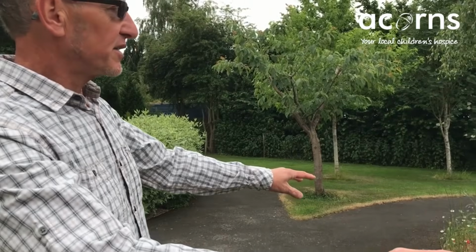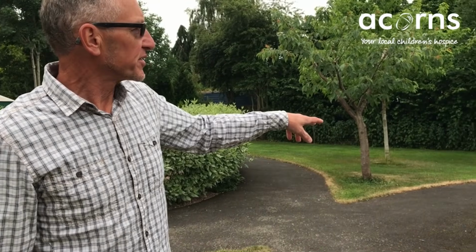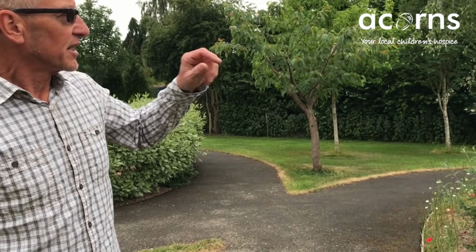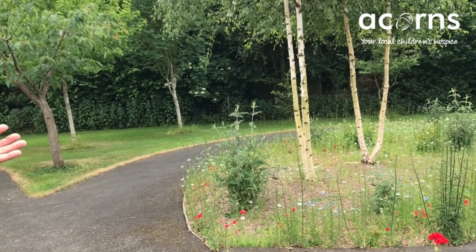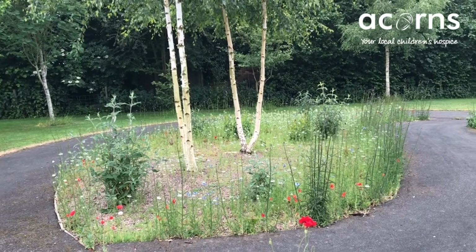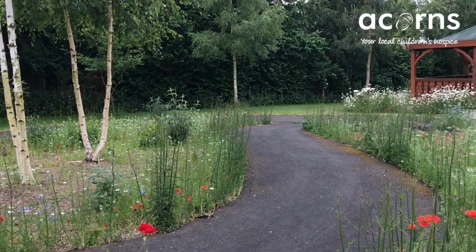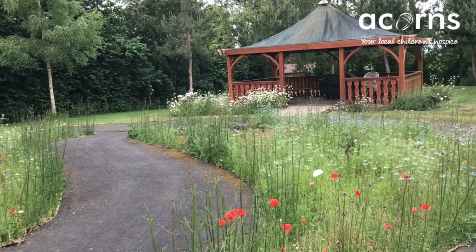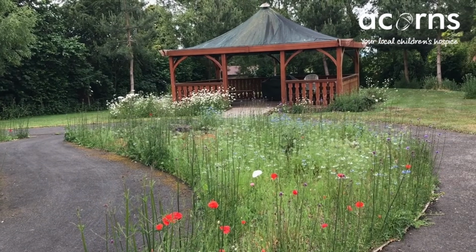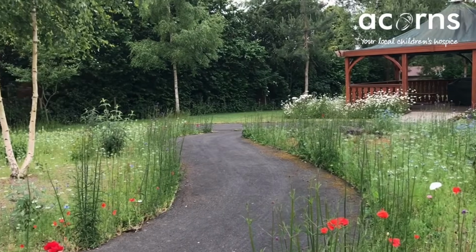These beds have now turned into wild flower beds, along with some self-seeded buddleias, which I've thinned out, but I've left them because they go perfectly with the Verbena bonariensis, which comes through here later in the year. At the moment we've got lots of lavender mist and some poppies, but that is just completely swamped in colour and butterflies in the later summer.